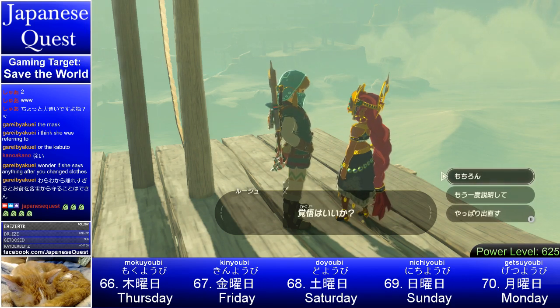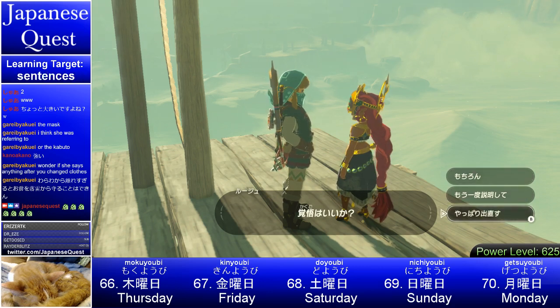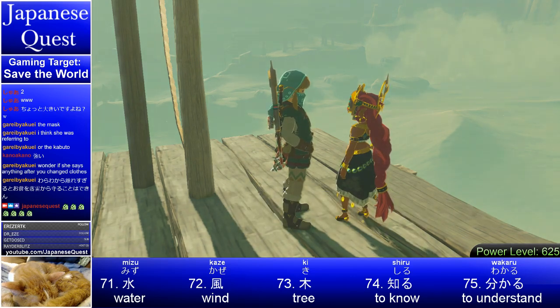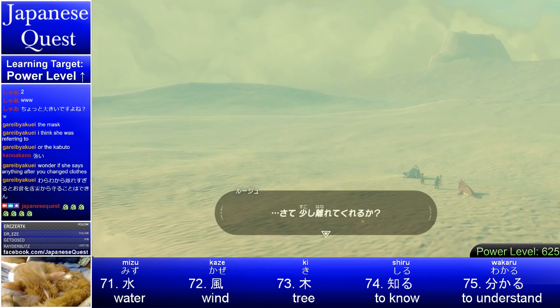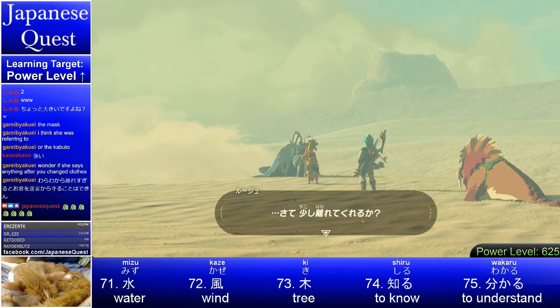最後の確認だ, so final confirmation. 覚悟はいいか, so are you resolved to do this, are you ready? So we can say もちろん, of course we're ready, or もう一度説明して, so please explain one more time, or やっぱり出直す, so as expected we're gonna go and get ready, we're not ready yet. I think we're ready. もちろんさ、行きましょう. さて少し離れてくれるか, so could you move away a little bit.